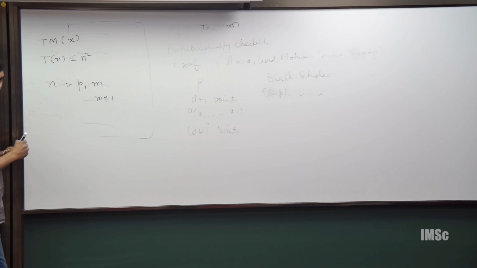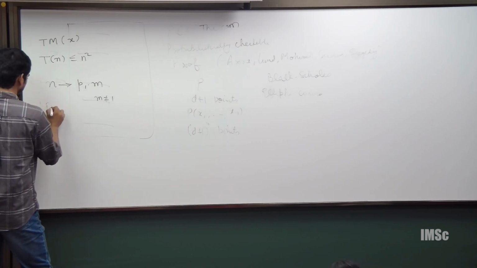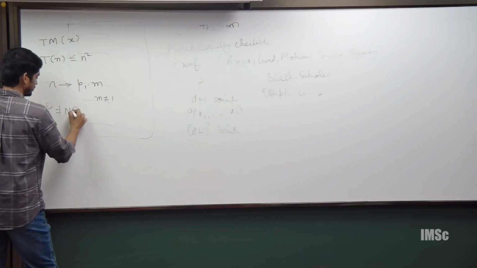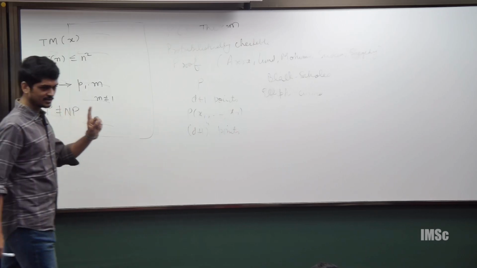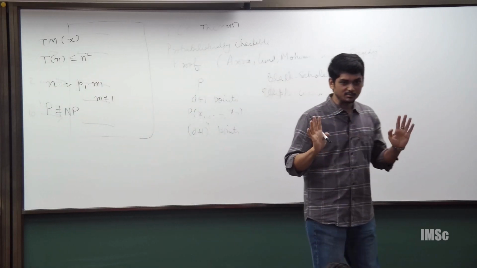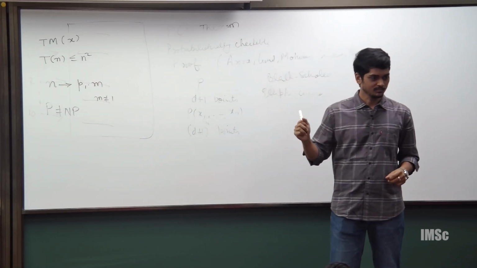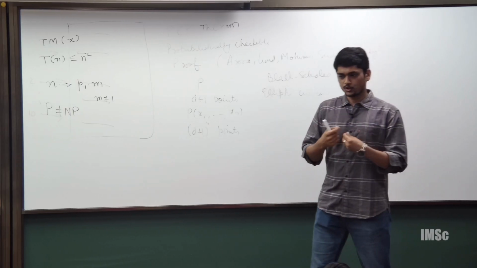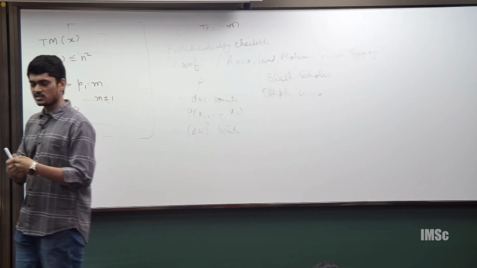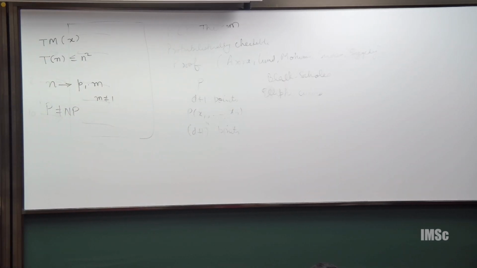In fact, there is a very famous conjecture, if you know, that P is not equal to NP. And if you solve this, not only do you get fame, you also get $1 million. I mean, you literally get $1 million if you solve this problem. And this is exactly what complexity is about, which is you want to show that certain functions are inherently hard for a computation model. For example, Turing machines is your computation model, and you want to show that factorization is hard for it.